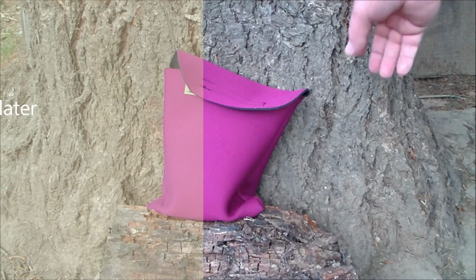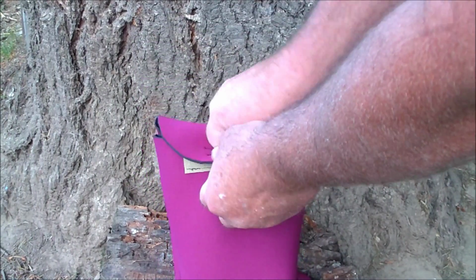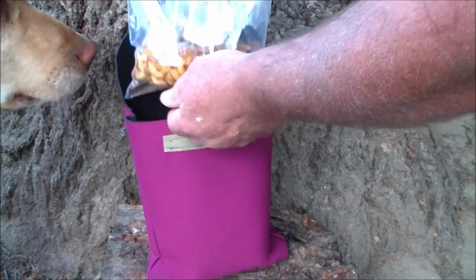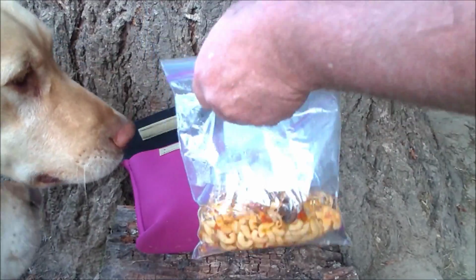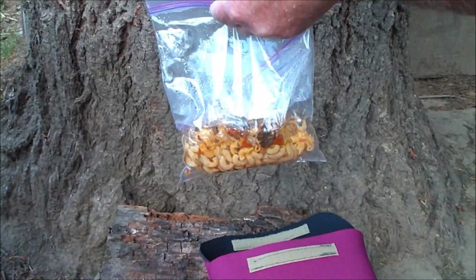Okay, I got sidetracked. This has probably been in the cozy now for, oh man, 20 minutes. I may have cooked the dickens out of it. Yeah, well, plenty hot.